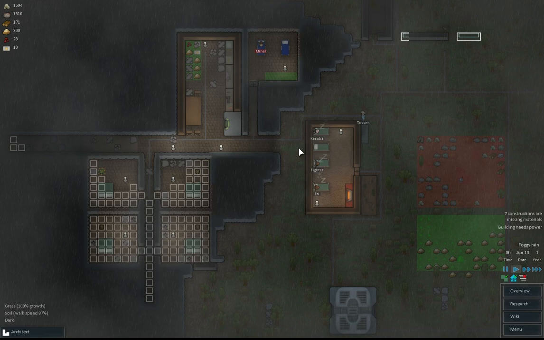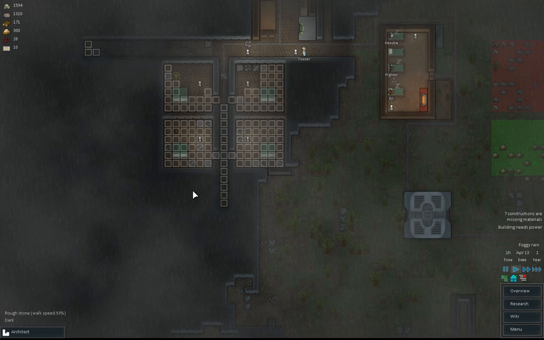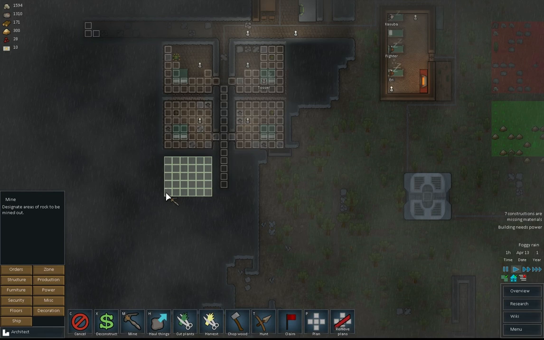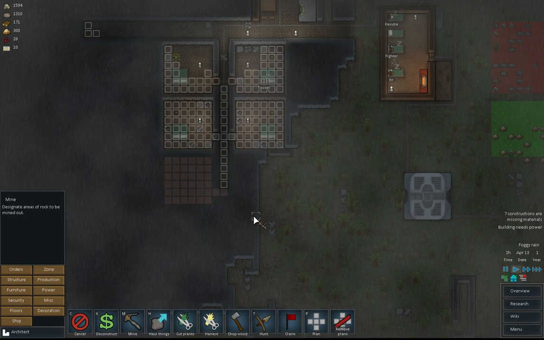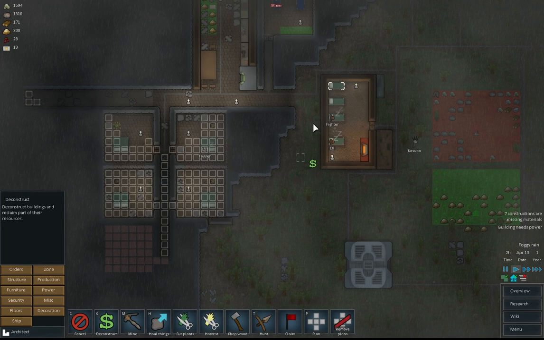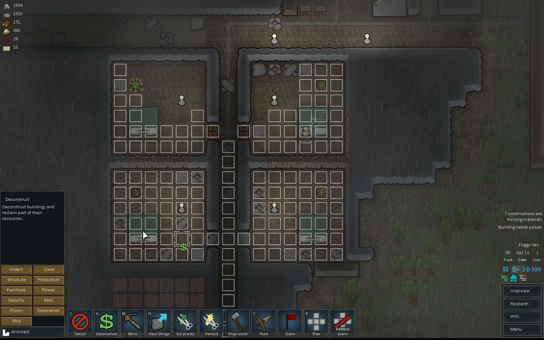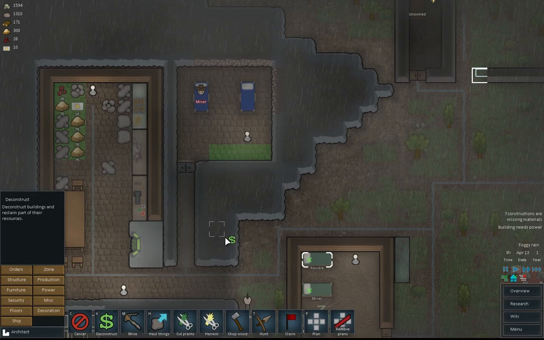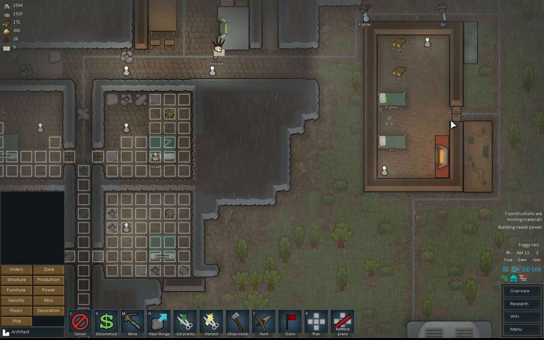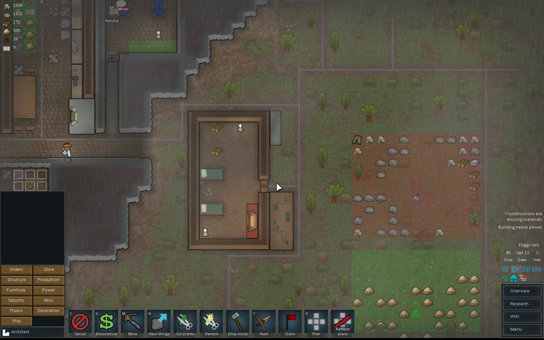How many have I got? Right, okay. I do need to mine at some point. Orders, mine. What are we doing in the end? Were these six by six? Because actually, we could deconstruct two of them. I don't think any of these beds are unowned. Yeah, so we could definitely do those. My miner's up there anyway. So let's deconstruct those, because they don't need to be there. Eventually, this will end up being our workspace, where if we have a crematorium and stuff, we can put that in there.